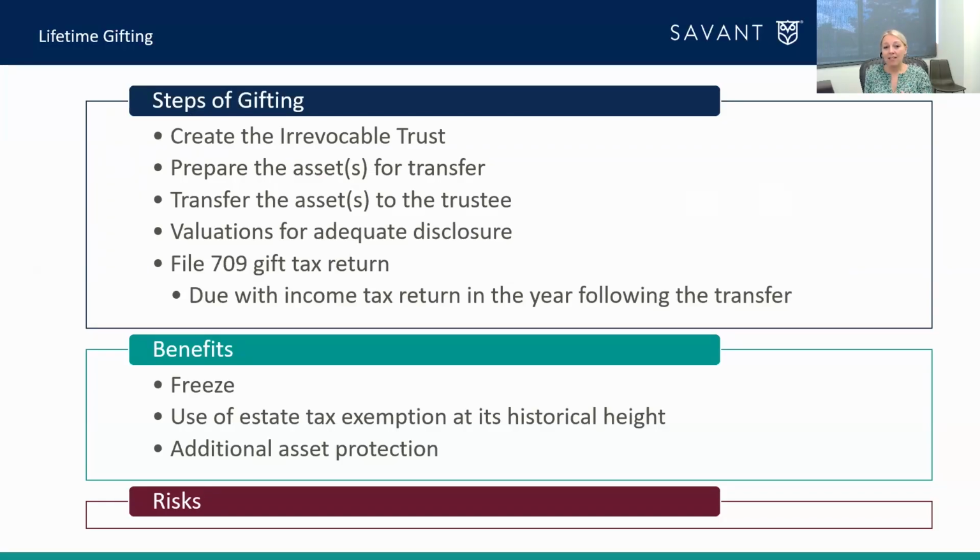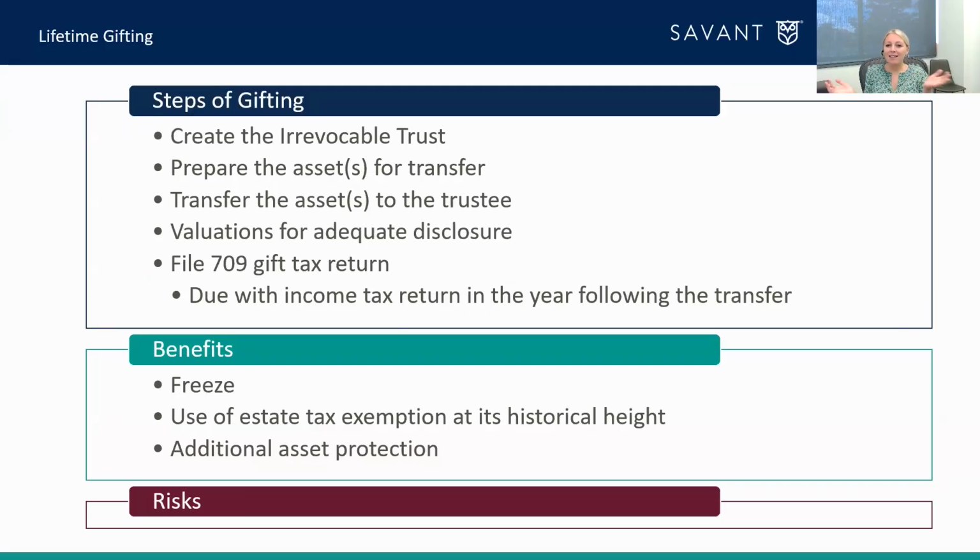And so if you do think that it would be worthwhile to your estate plan to do some of this lifetime gifting for estate tax planning purposes, there are various steps of gifting that you need to be aware of. You have to create that irrevocable trust, prepare the assets for transfer, actually transfer the assets, sign the deeds, move the accounts. That's important because then you get that date for the value. For the value, you need to provide valuations. You need to have that third party chime in and say, hey, this is actually what it's worth, not just your personal opinion. And then lastly, all of that information needs to be compiled in a 709 gift tax return.